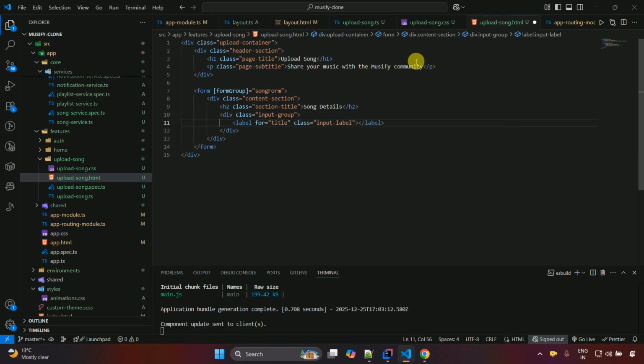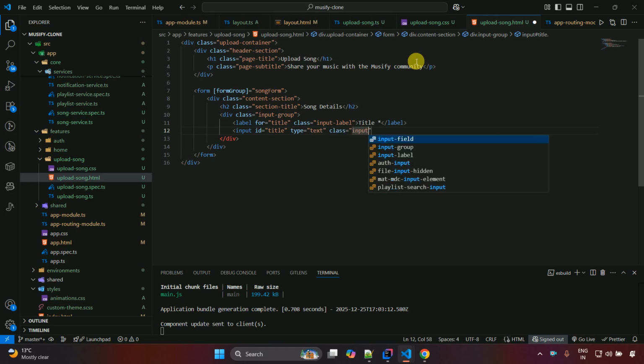Here we write "Title" and then an asterisk symbol after one space. Then move to the next line, and we have an input with id title, and type text, and class input-field.